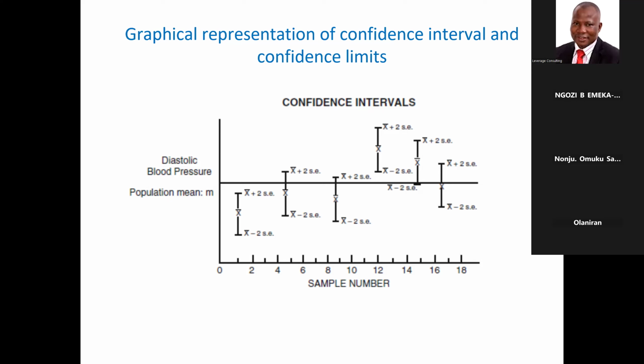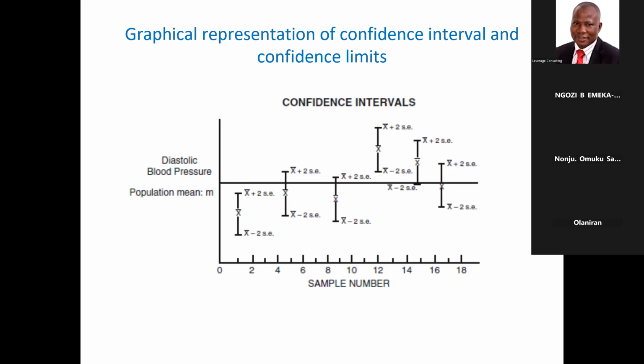The sample is horizontal. So for number 1 and number 4, you see that both the lower limit and upper limit are not even up to the population mean, so it does not capture the population mean. For number 4, both the lower and upper limits are above the mean, so it does not cover the population mean. But all these number 2, 3, 5, 6, somehow capture the population mean at one point or the other along the interval. Does it make sense now? That was all I was saying the other time.